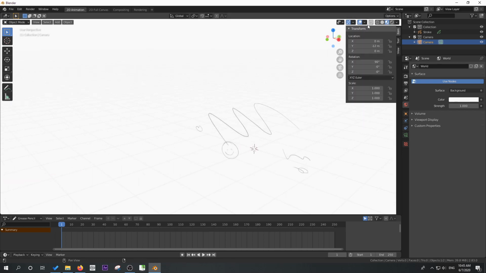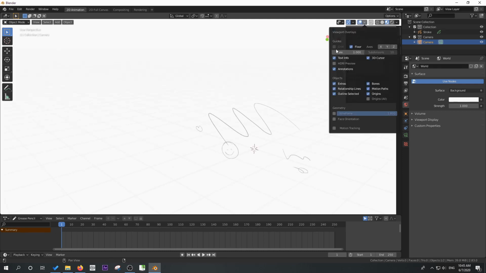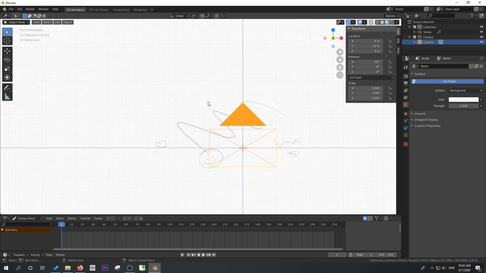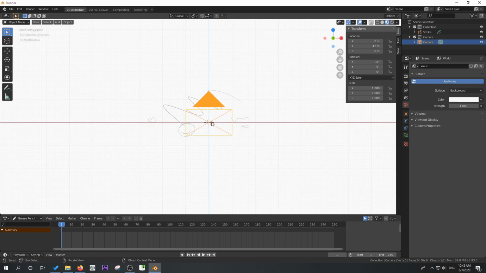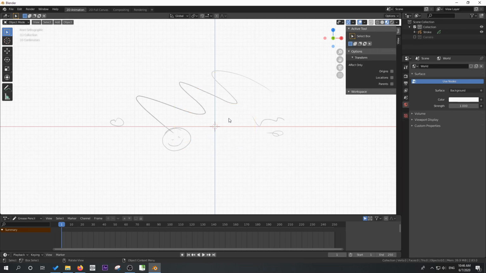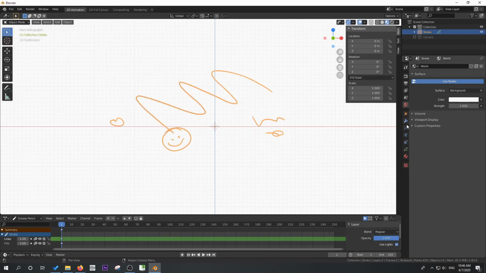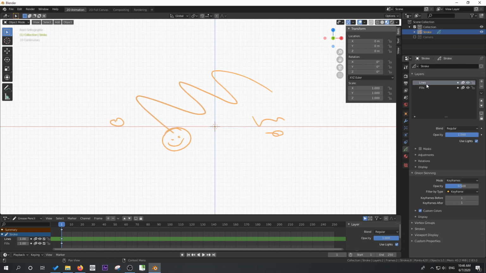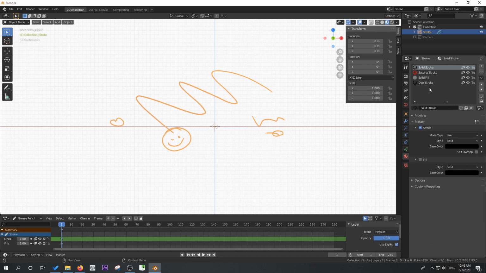And it's even made a few things invisible, such as the 3D cursor, which is set at the world origin. If you want to see it, you just have to go to Viewport Overlays, and you can click on anything that you might need, such as a 3D cursor, or maybe you want to see the grid when you're in front view. As you see, the camera is kind of annoying when you're in front view, and so this little collection over here is very handy to untick just to make it invisible. The stroke object has already been created with lines and fills and a set of materials ready for you to apply and draw with. And so we don't have to set any of that up.